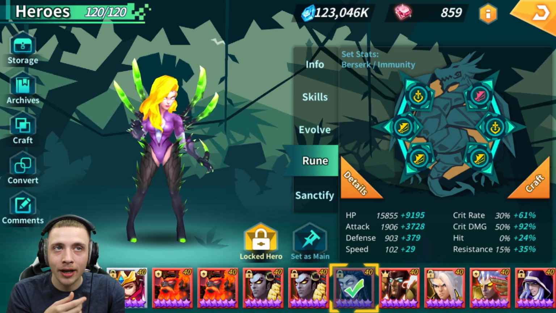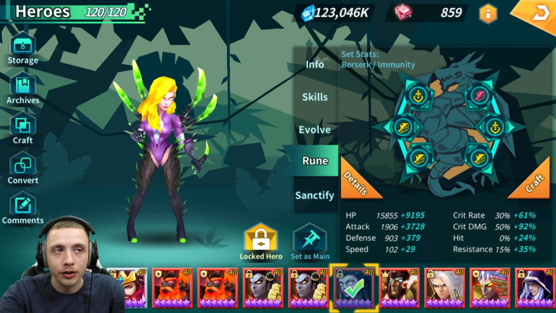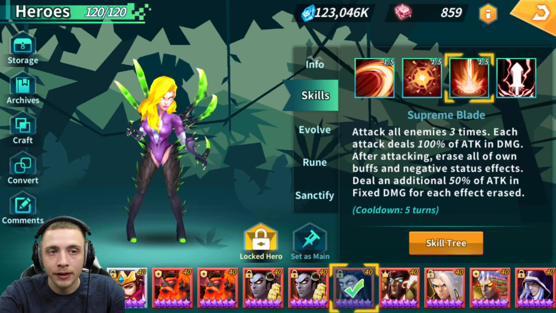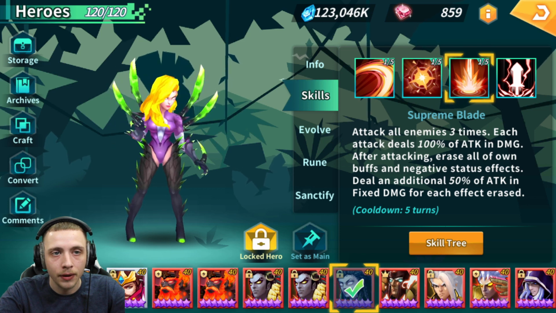I am going to send the clip to CCG, and hopefully we can get her taken care of soon, because her skill does not read right. It says that she strips her own buffs. Yeah, it says own buffs, right? Erase all own buffs.